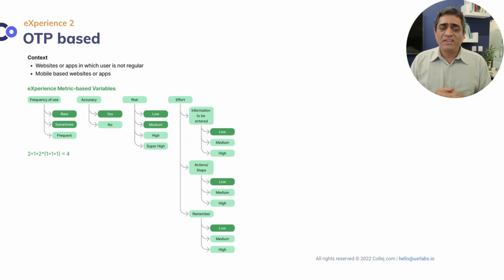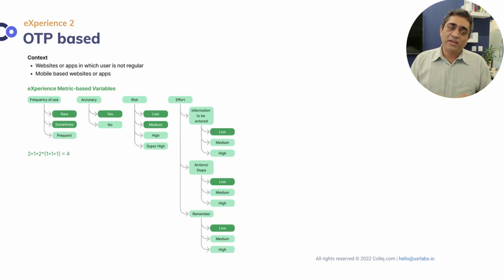And then when you're looking at the risk, it's low or medium. You really do not have to worry about the risk as much, because even if somebody got in, that's fine. But the assumption here is that if you were getting an OTP, only you had access to the device that was receiving the OTP, or you had access to the email account that was receiving it. That's the underlying assumption, but that holds true for most cases. But even if it doesn't, the risk is low to medium, and the effort is low, because you really don't have to think about anything else.